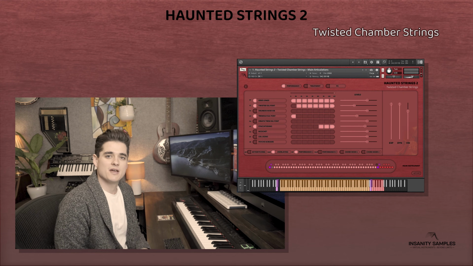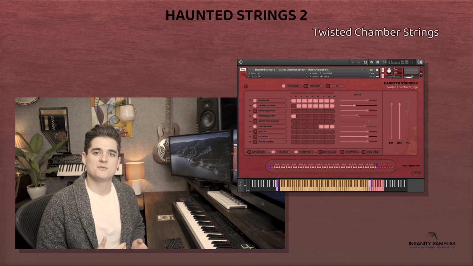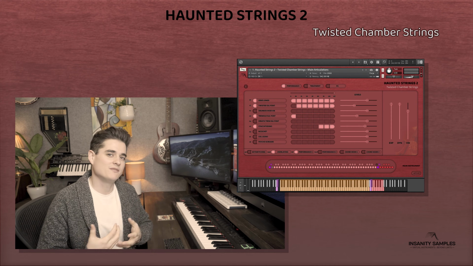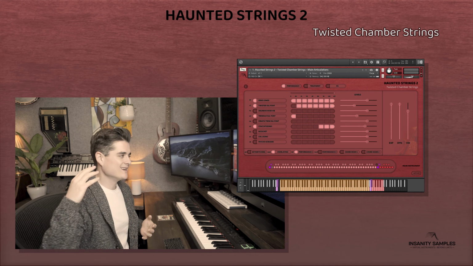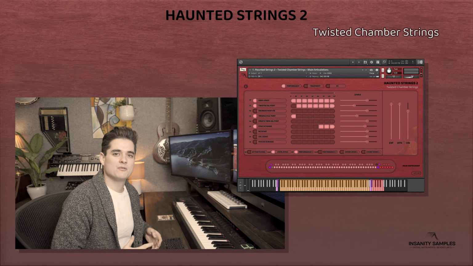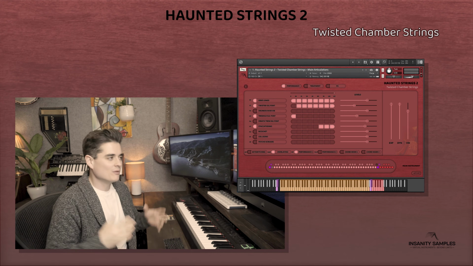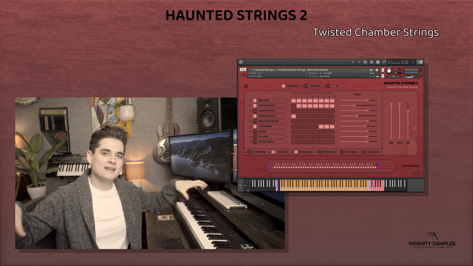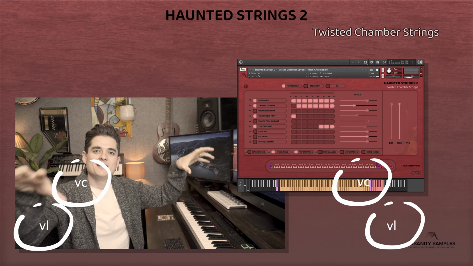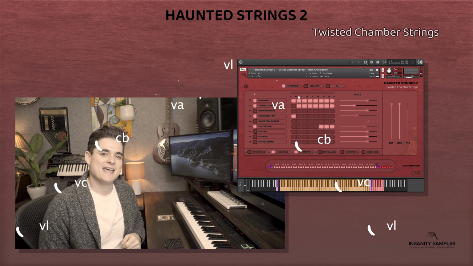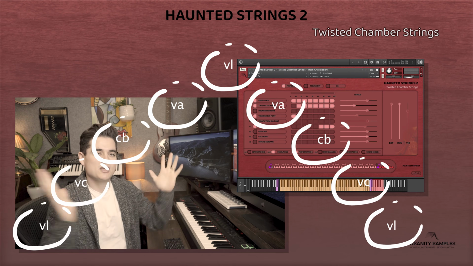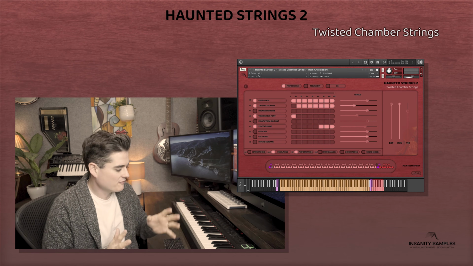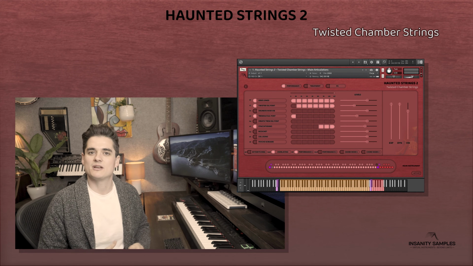the version 2.5 update. Okay, so Haunted Strings 2 is a chamber ensemble strings library where everyone moved the air at the same time, from the glistening high strings all the way down to the low contrabass. Everyone was in the same room, organized in a really interesting, unique way of violins on the outsides, then cello, then double bass, and then violin again in the middle, creating a circular, sonically equal space that is really beautiful and works very well for scoring to picture, for example.